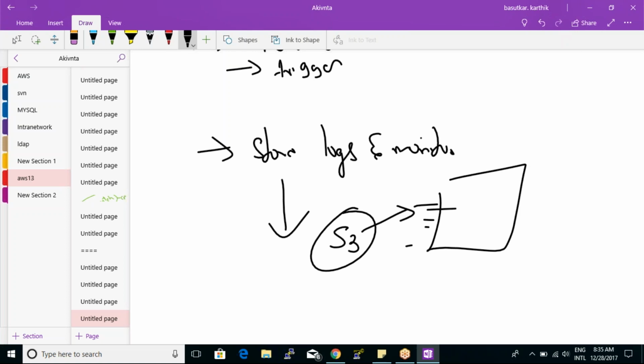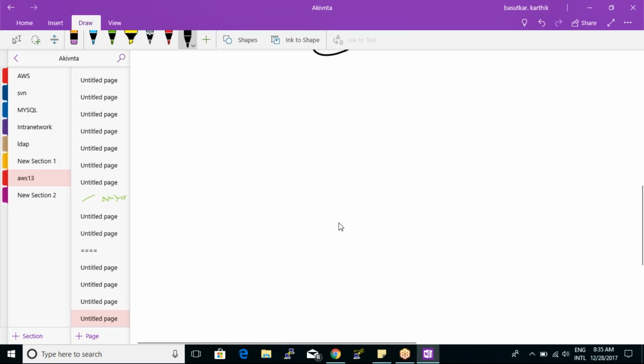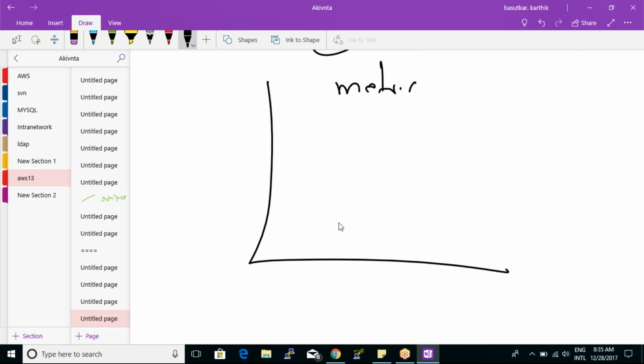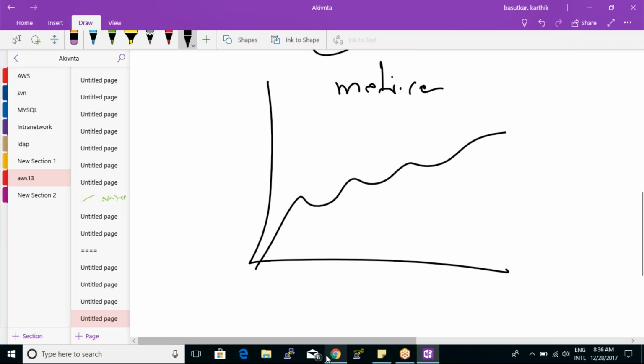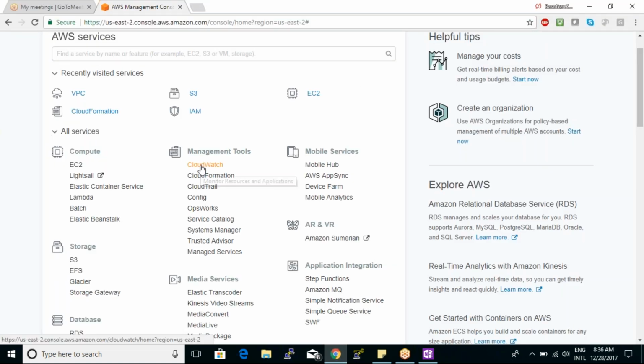All the logs, everything can be viewed in metrics. Metrics is nothing but graphs. Let me show you. And this is a regional based service.